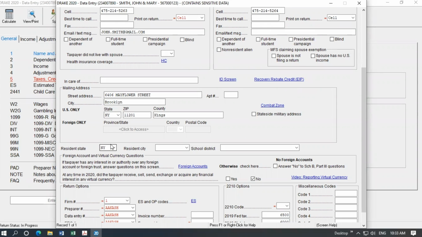If the taxpayer's residential state is Texas, you still need to report each and every item into the tax software to prepare your federal tax return. You cannot skip any item. You don't need to file your Texas income tax return, but you still need to file your federal income tax return.